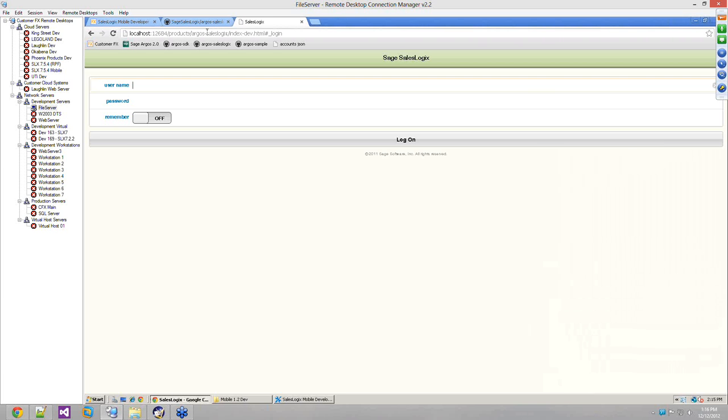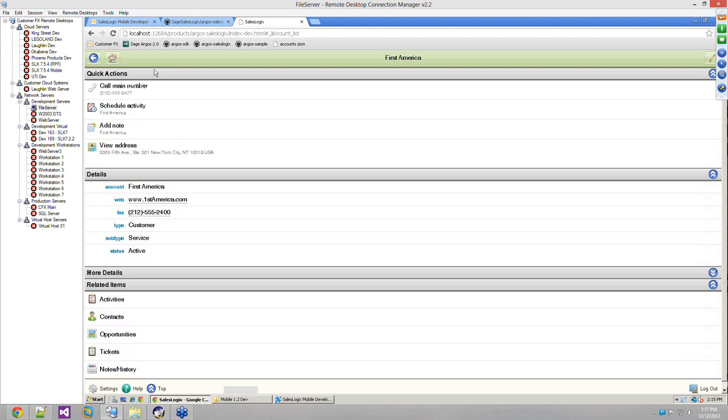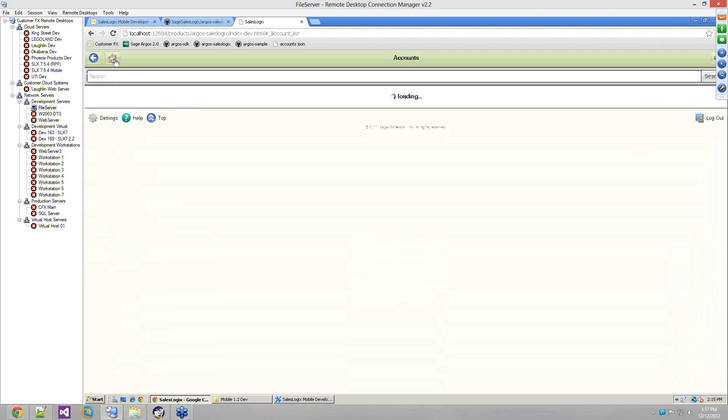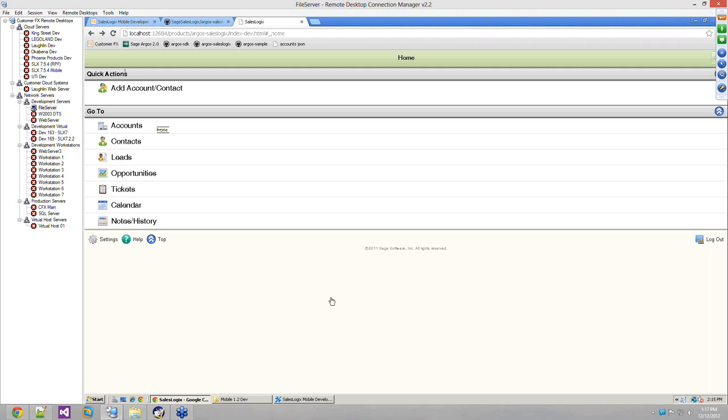So this is using the default development configuration, which means that it's pointing already to the public Sage SData portal. So I don't even have SData installed on this machine either. So I can click admin, sign in, and here we go. This is a working development environment. I can see all the normal stuff here, and it all works great.